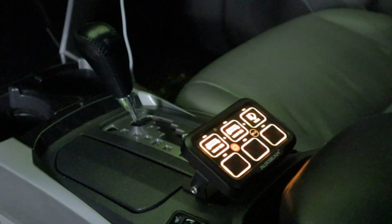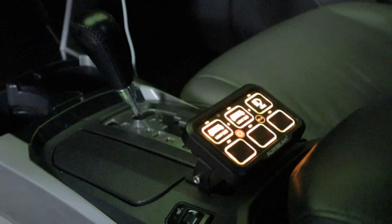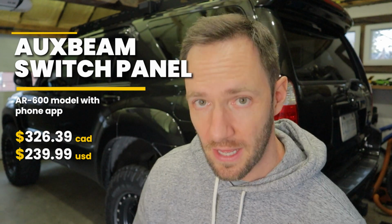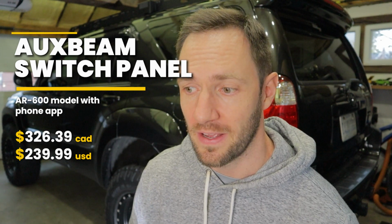Controlling all of the lighting and all the accessories that I put into the 4Runner in the future is an Auxbeam AR600 switch panel. And man, this is a great way to clean up the wiring under the hood. I had a whole rat's nest of relays and fuses and stuff for each individual light going straight to the battery. This cleans all of that up, and it gives you a really great spot to just have all of the switches for your components in one spot. That goes for $239.99, and I think it's worth every penny.